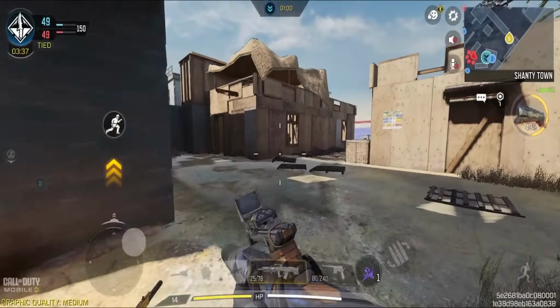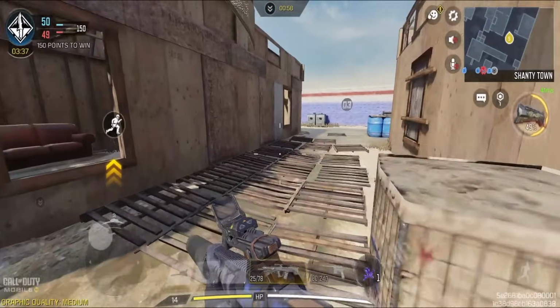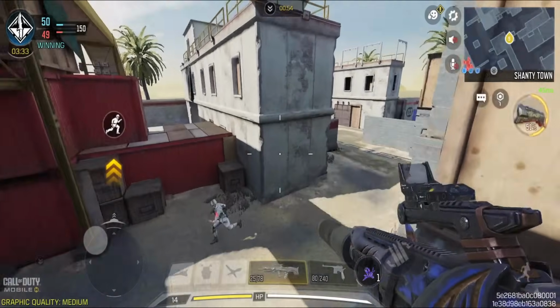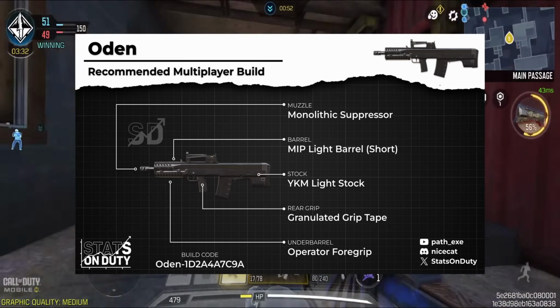The Odin still does what it does best, ripping enemies apart with just 2 shots up to 20 meters, and it can still melt enemies with an impressively high kill rate. Here's the updated build for the Odin.